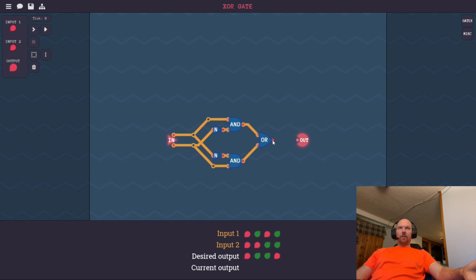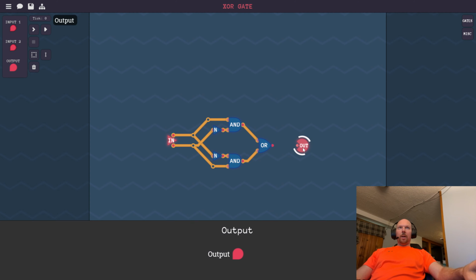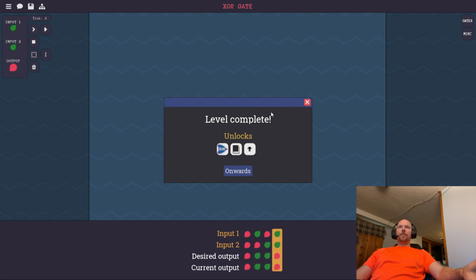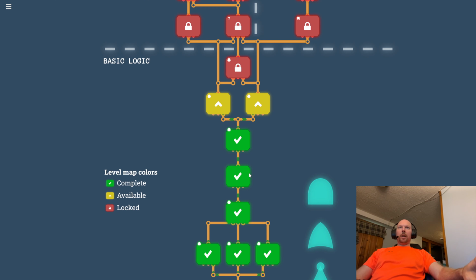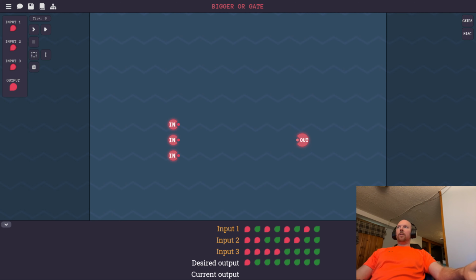I just made that look all sloppy. I don't have these spacing correct. Can I move this? Ha ha ha, I can. Okay, cool. So that should check. Nice, and now we have an XOR gate. As we're going through here, we're unlocking each of these separated things, which is kind of nice because then we get access to them later.